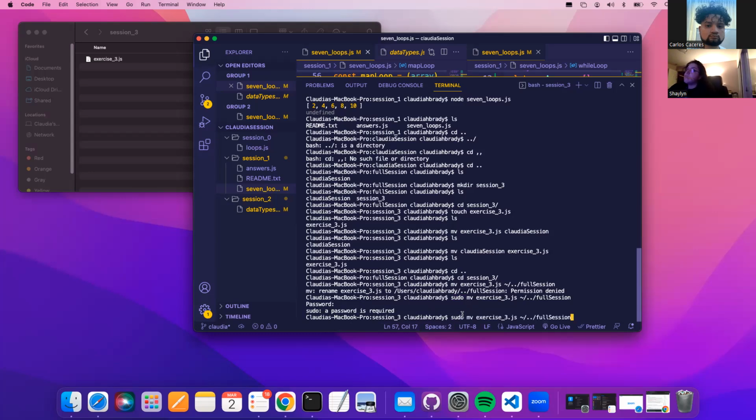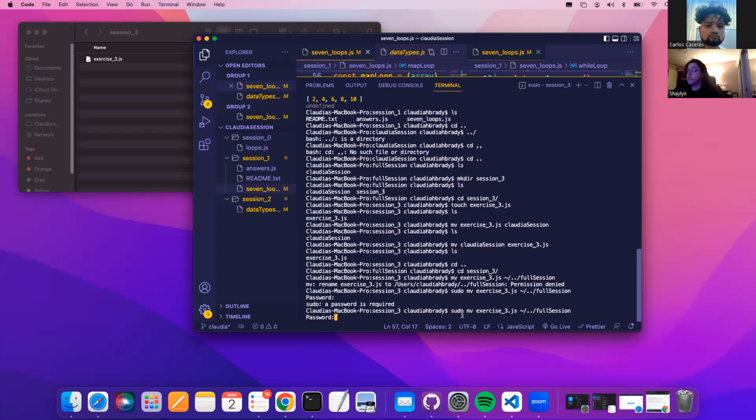But if I type sudo and then the command, now it prompts you to put in the password. So it's selected. Since it's selected, I don't have to select it again. I can just type. You can just type, yeah.